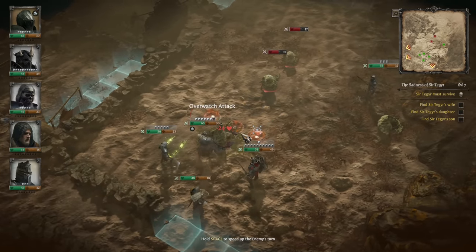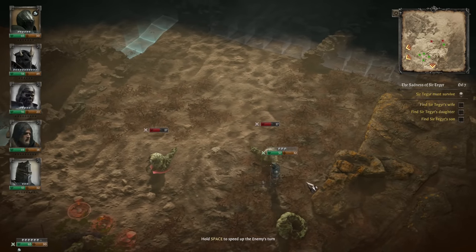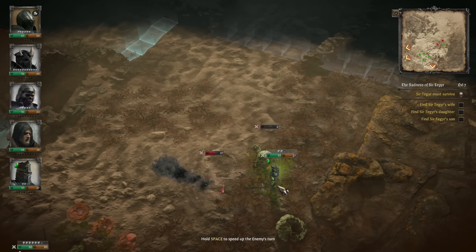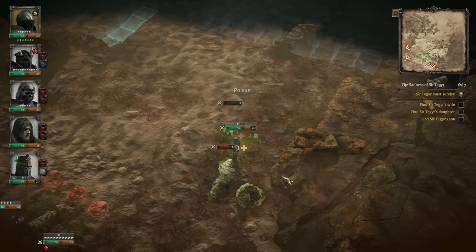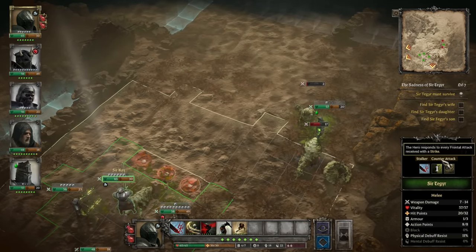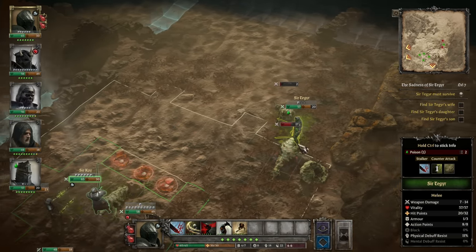Oh, look, they can go under traps. That's cool. He's got counterattack. That's nice. Backstab? Not quite. Every frontal attack. So I guess that didn't count as a frontal attack.